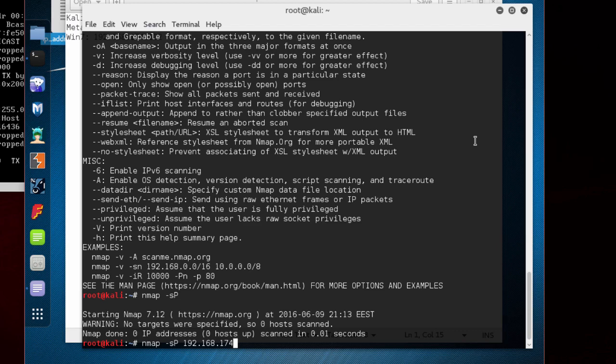There are several ways you can indicate the target IP segments in Nmap. You can add a star like this, dot and star, or use CIDR notation like dot 0 and then /24 to indicate that's a C segment.